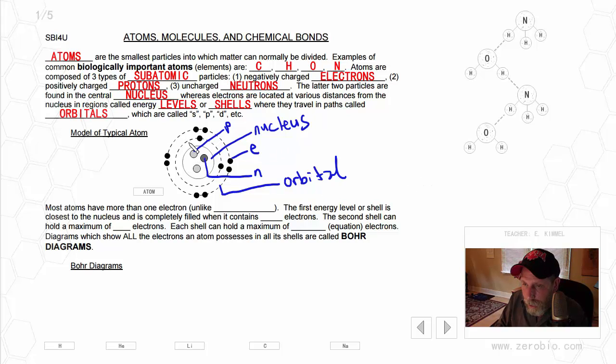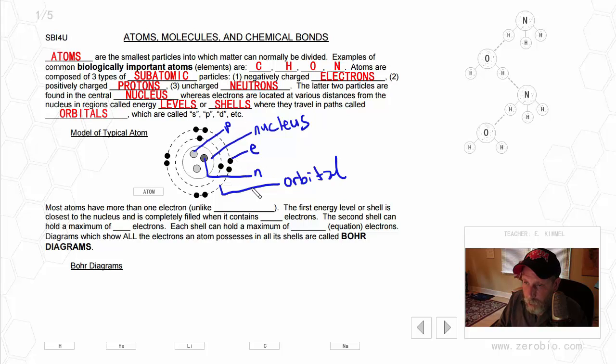So you can see here, this dotted line here, and there are 2 electrons, and I've drawn one at the top and one on the side. And the reason for that is because you'll be drawing Bohr diagrams, Lewis diagrams, or Lewis dot diagrams, and this is a good way to do it, and I'll talk more about that in a bit. I've also drawn another dotted line a little bit further out with 2 electrons, 2, 2, 2.